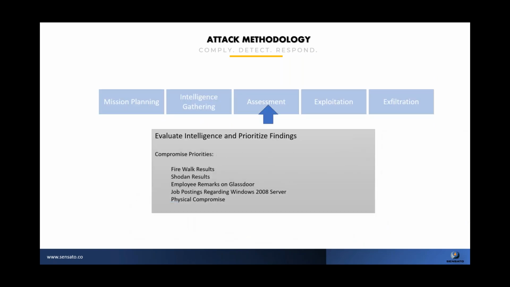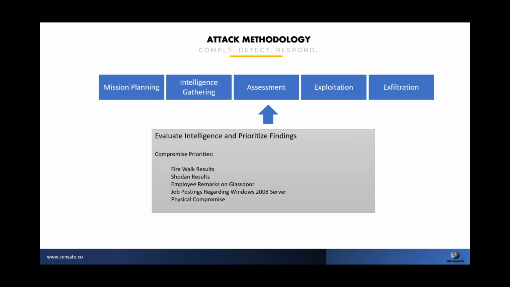And so that's kind of where the assessment stuff comes in, right? At this point, we've got all this data. We've probably spent some time on this. We may have different people working on different parts. Maybe one person is doing firewalking, another person is doing social media and intelligence gathering, somebody else is managing the proxy chains, somebody's analyzing Shodan. Now we're all going to sit back down and figure out what we want to do, and how we want to prioritize things.